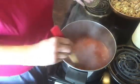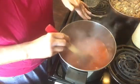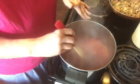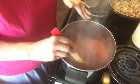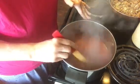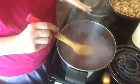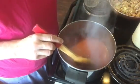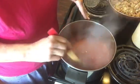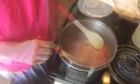And I'm checking my recipe just to make sure I've put everything, and I have. So what we're going to do is let this simmer for 30 to 40 minutes, depending on how long it takes to get all the liquid absorbed and it be ready. When I come back, I'll show you this, and I'll add the meat to it, and I'll show you the tacos, and we'll give it a taste. So I'll see you back shortly.